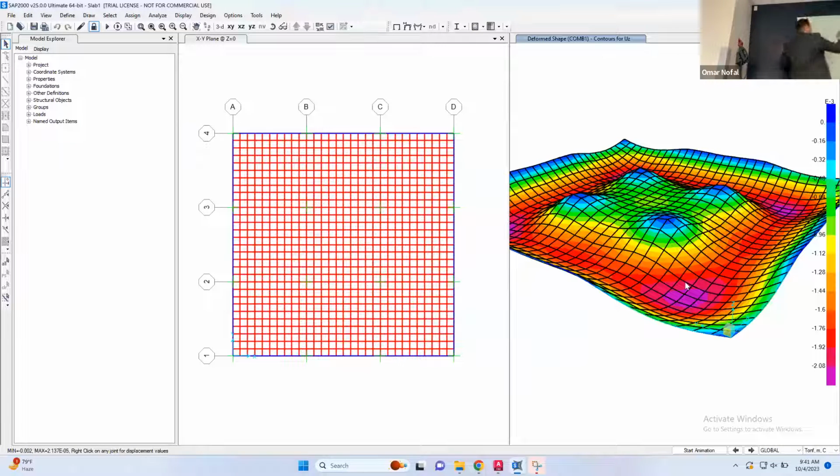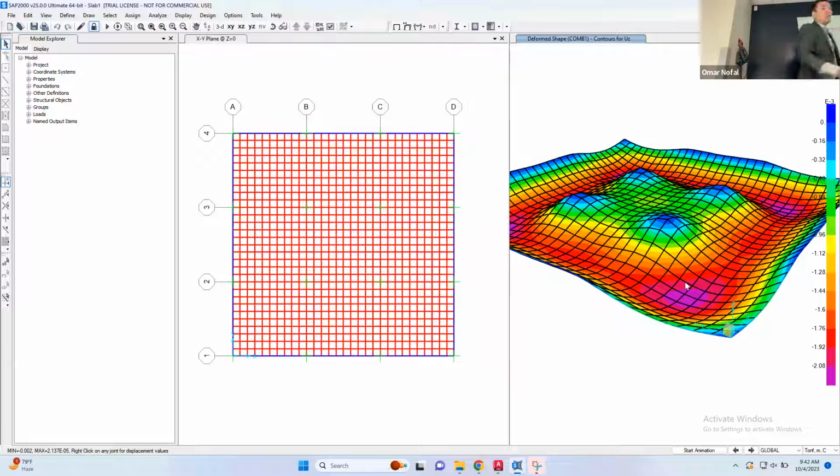But if you have a very long corridor, look, if you make a 45 degree line, something like this, basically most of the load is going in this direction. However, this is a very, very small amount of load that you can neglect. So we consider that this slab is a one-way slab and all the load is going in the other direction. But in our case, it's a two-way slab.